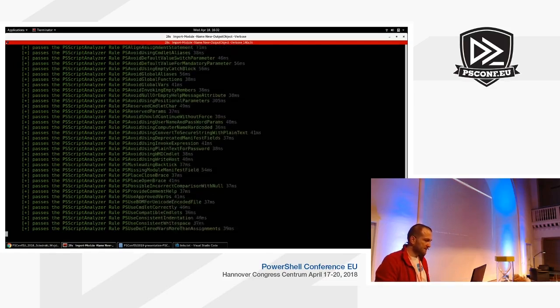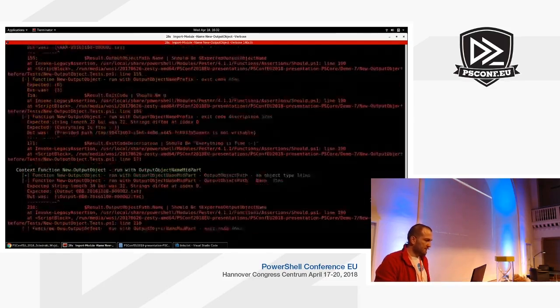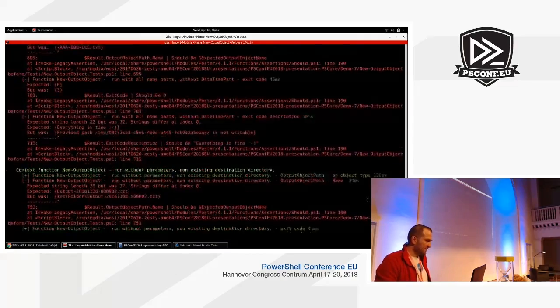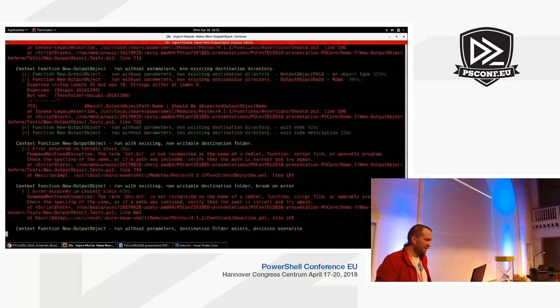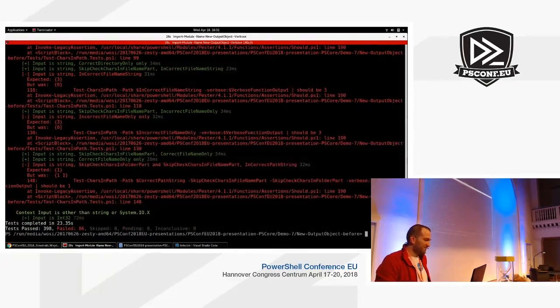A lot of tests are automated. As you see, generally all tests related to system-specific things have failed.